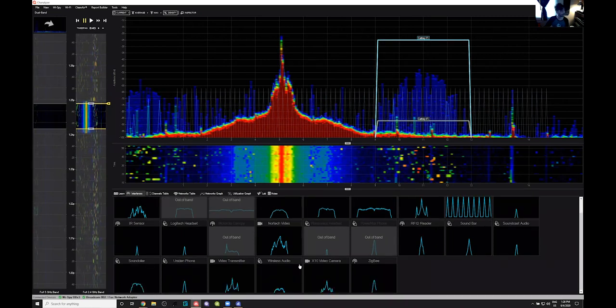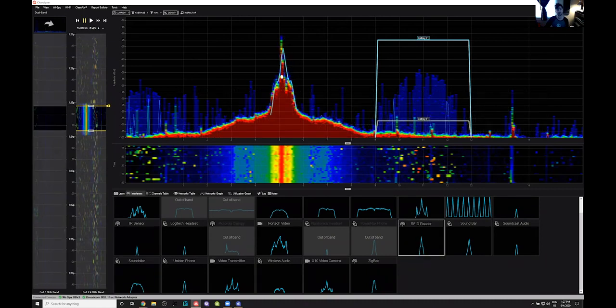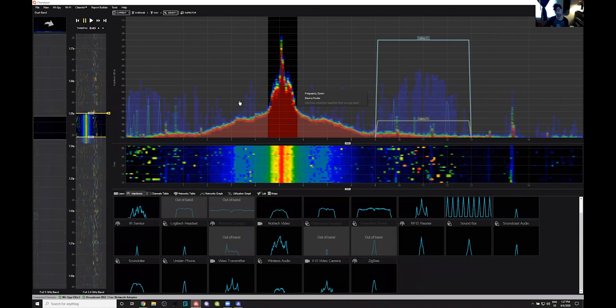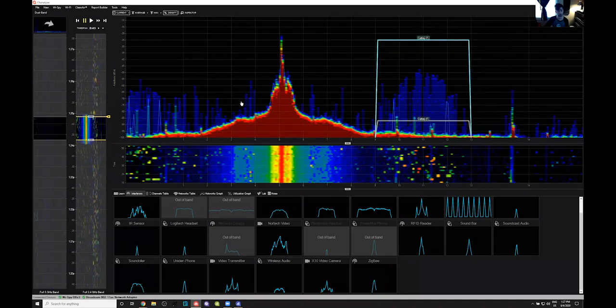So we don't actually have, this is a signal generator. The closest thing that I found it to be is this RFID reader. It almost matches that pretty nicely. And so at this point you can say, okay, it's something like an RFID reader. Now we want to find it. Maybe we're able to discover what it is. And by the way, if it is a new device, you can actually add new signatures to it. If I were to let this run a little bit longer, this third option here where it says add new interferer identifier, and then you can add it to your library for future use, and you can actually share that with other people as well.